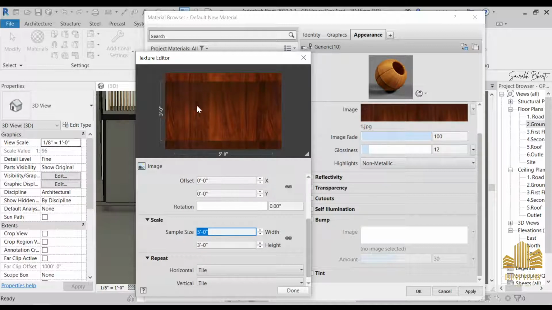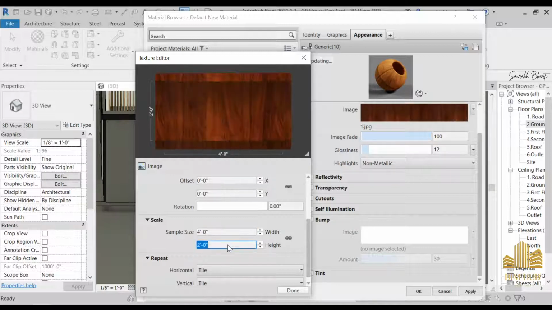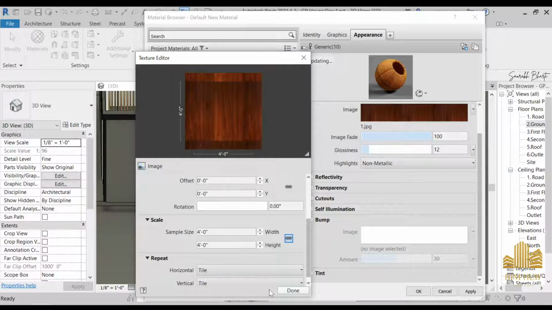I'm just trying to crop this. So 2 feet by 3 feet, 3 feet by 2 feet. Okay, I'm going to keep it at 4 feet by 4 feet, and just link this.